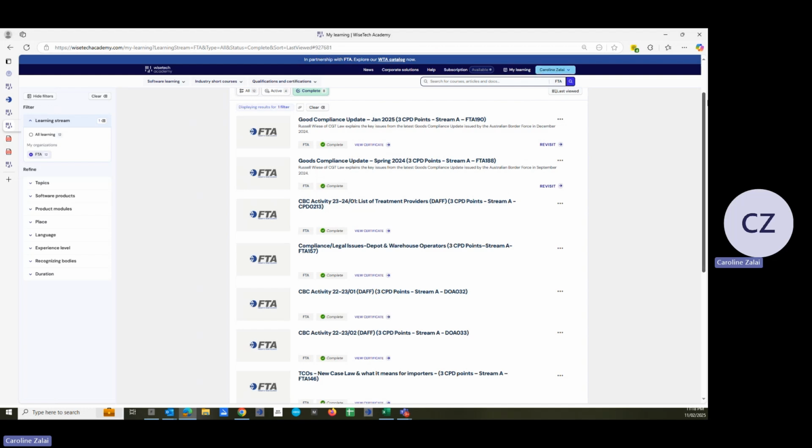So look, I hope that's made it a little bit clearer for you. Please give it a go to try and recover your username or to reset your password if you've forgotten it. It's really pretty simple. If you're really struggling, you can email me or give me a call, training@ftalliance.com.au, and I'll do my best to help you.